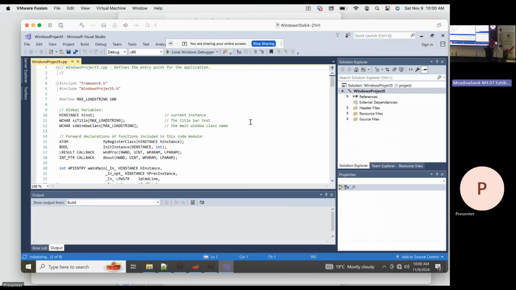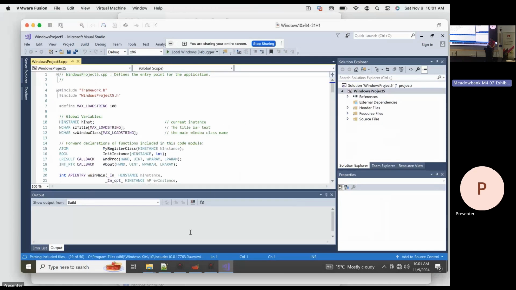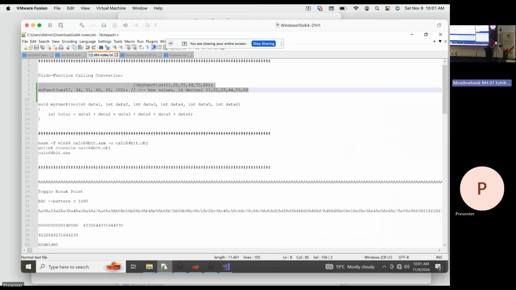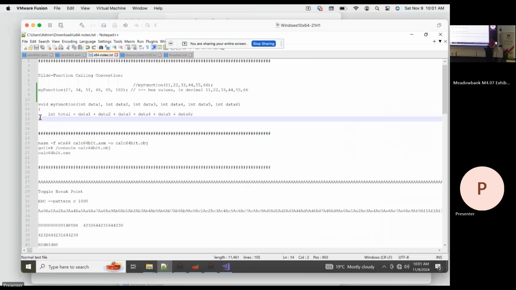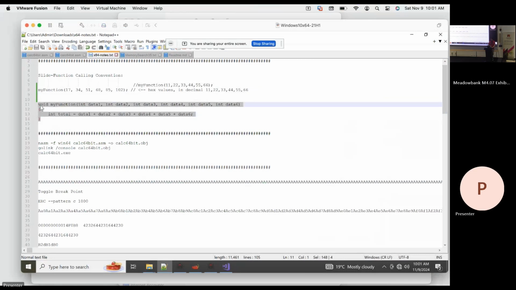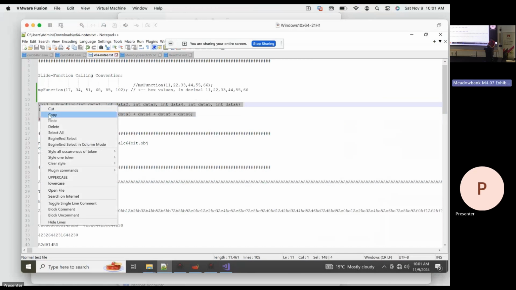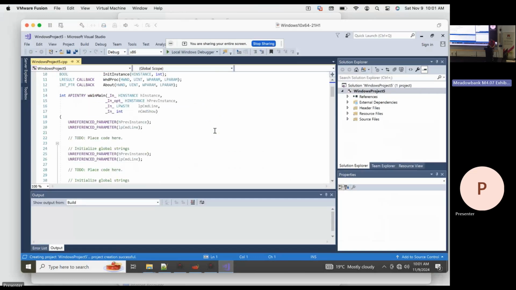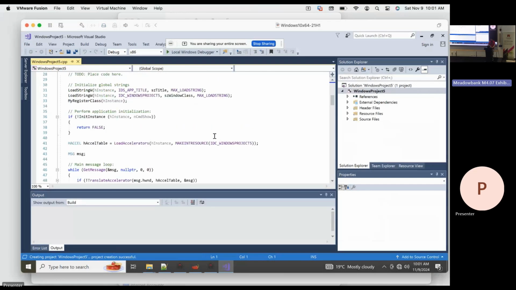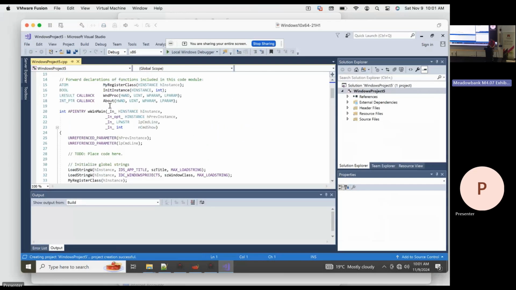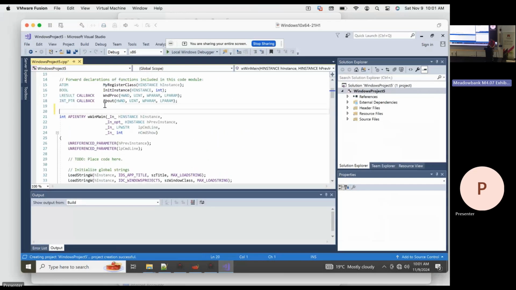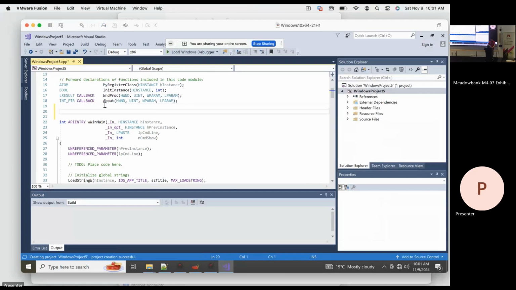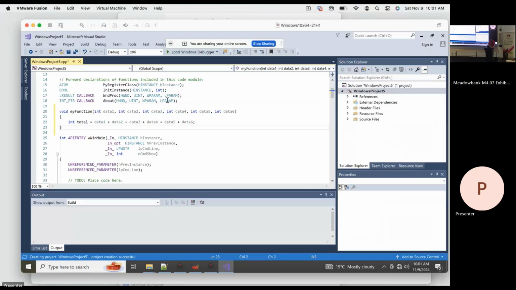Okay, so this is the default one. Now let's plug in our sample function. Copy and paste. Where's the main function? That's the main function. Let's paste it here. Okay, there you go.